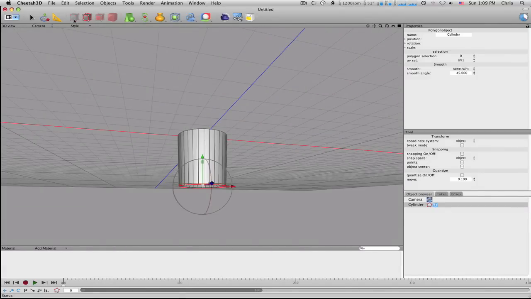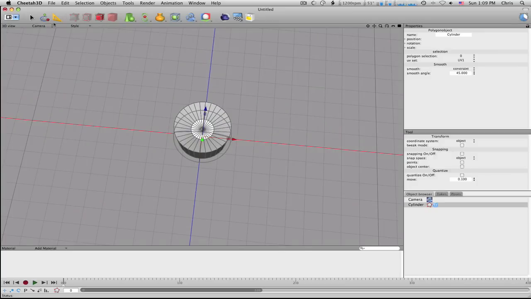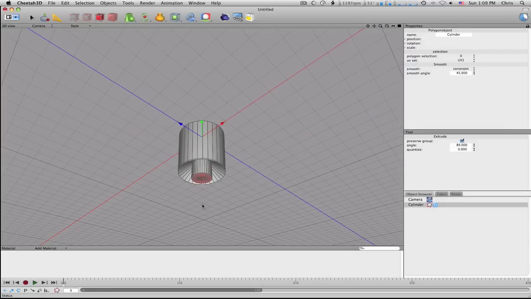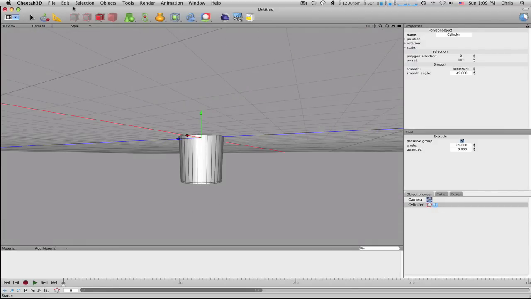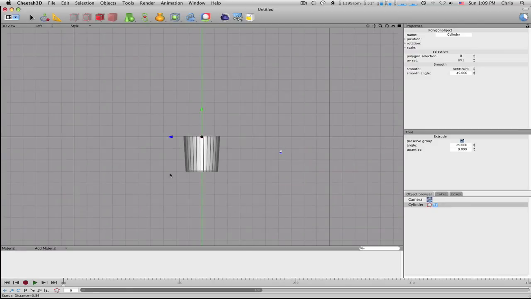Now you see that we have these polygons in here. Just select these. We'll do an extrude down to here, where it's about level with the bottom. You want to go into your left view to do this, so you can make sure it's perfect. Right about there is good. Then do another extrude, so it's a little bit below. Right about there. Then you'll grab this tool.